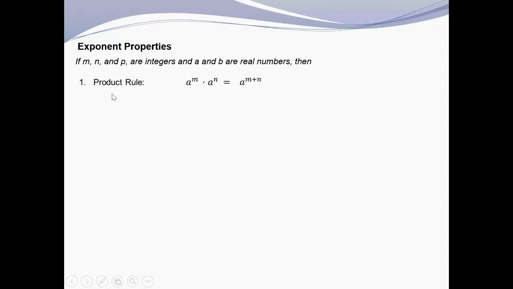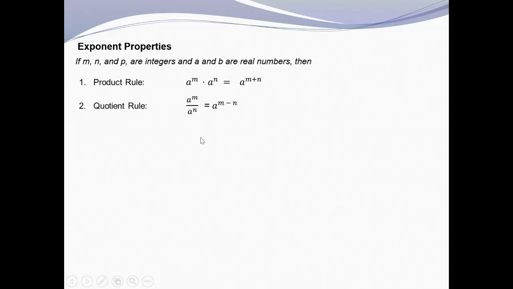So to begin, it's very crucial for you guys to understand the exponent properties. Okay, I'm going to go over all the properties and then I'm going to show you examples of how to use each one of them. And this really relates to the NCBN course, NCBN 0324. Here we go. If m, n, and p are integers and a and b are real numbers, then this is a product rule which holds, which means a to the m power times a to the n power. The a is called the base. When you have the same bases, you can add the exponents.